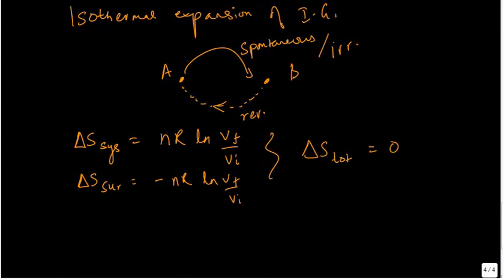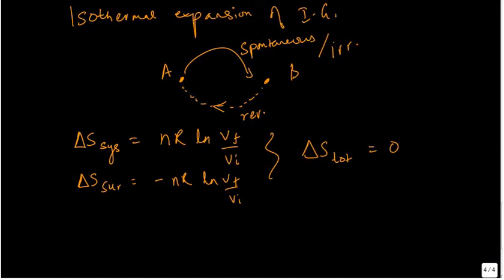What about if I have an isothermal expansion against vacuum? That is an irreversible process. What would be the delta S of the system? Great. So, entropy is a state function. No matter how you reach that final volume, as long as it is the same, delta S for the system is going to be nR log Vf by Vi. It's nothing more, as long as Vf and Vi are the same. It's a state function, it doesn't matter how you reached it.